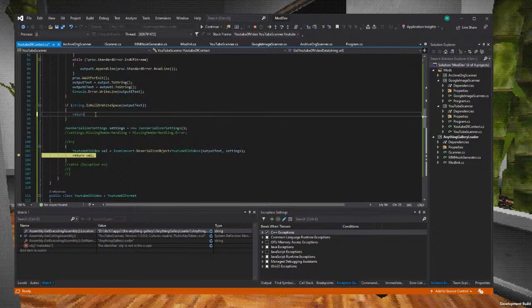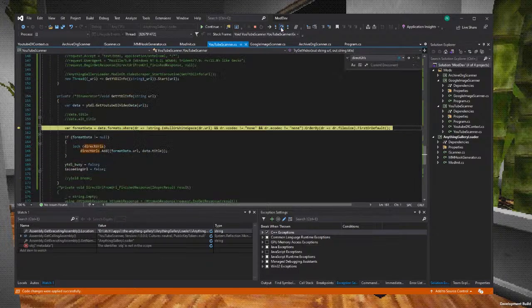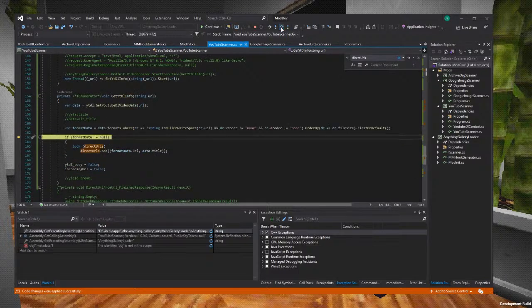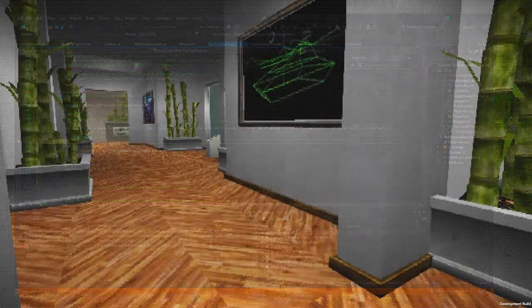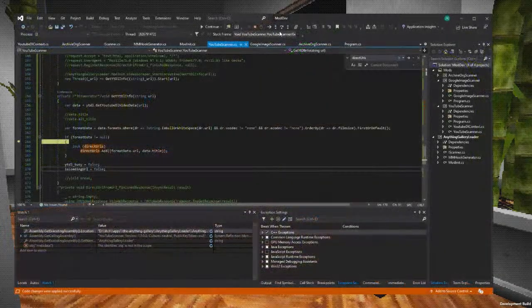I mean, there should be a return null here. Lots of formats.